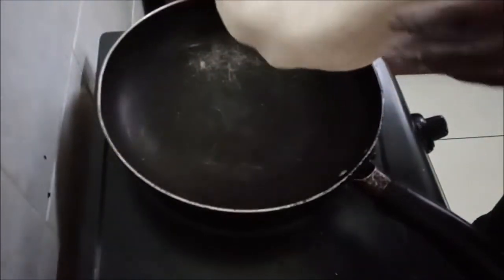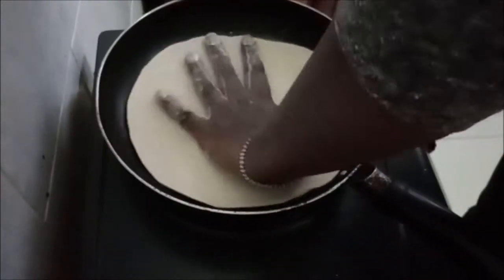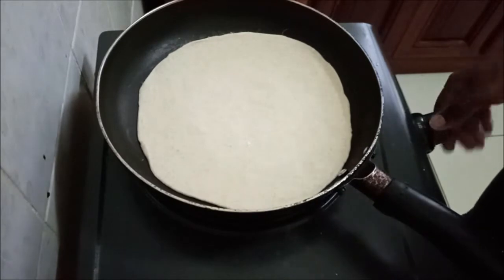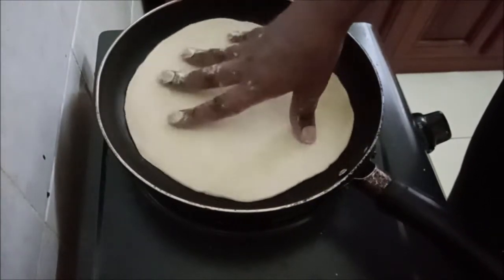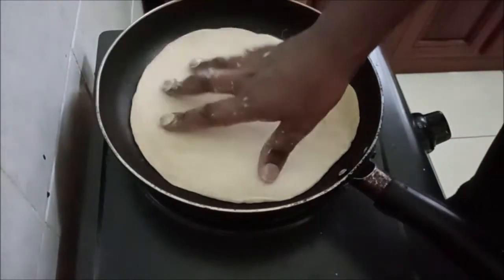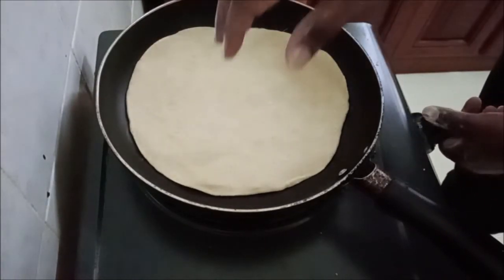Our pan is hot, so I just picked one of the chapatis I rolled and place it there and move it like this with your hand and wait for it to cook. Just keep rolling it like that and make sure you are careful not to burn yourself when you are rolling.